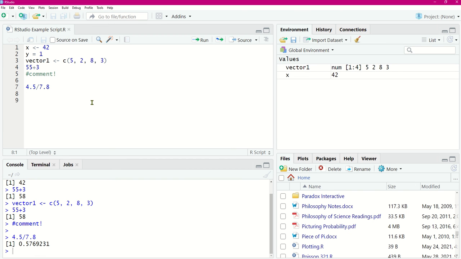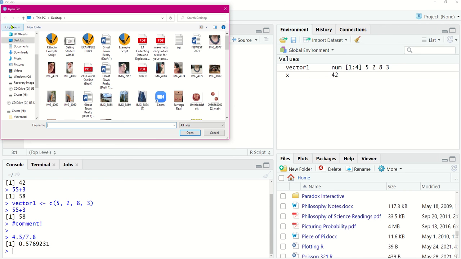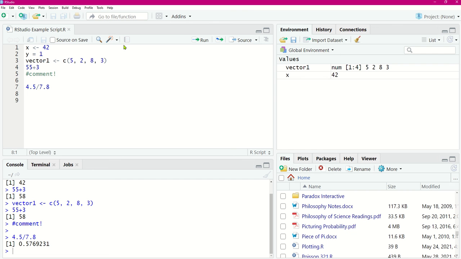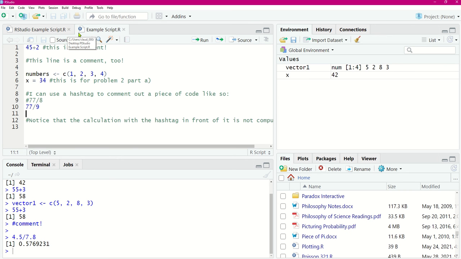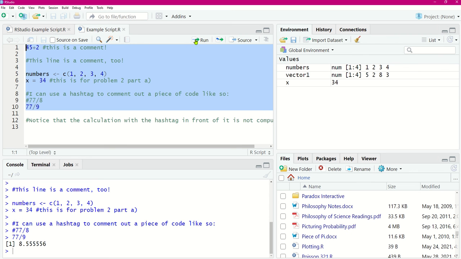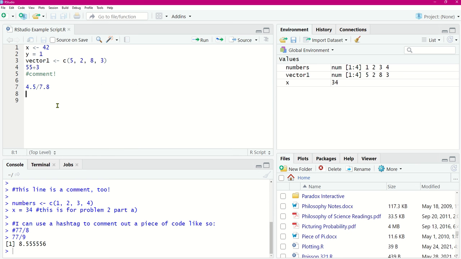Another nice thing about RStudio, which you can do in R, but it's a little bit less cluttered here, is you can open multiple scripts at a time. So let's say I have this one open, but maybe there's another one that I want to refer to later. Let's say this one. If I open another script, it's just going to open it as another tab in the script window here. So I can toggle between these tabs if I want to. I can go back and forth with running code from different scripts. It's just a nice way to keep them organized here. And of course, I can close these by hitting the X button. And if I change them, RStudio will ask me if I want to save my changes.